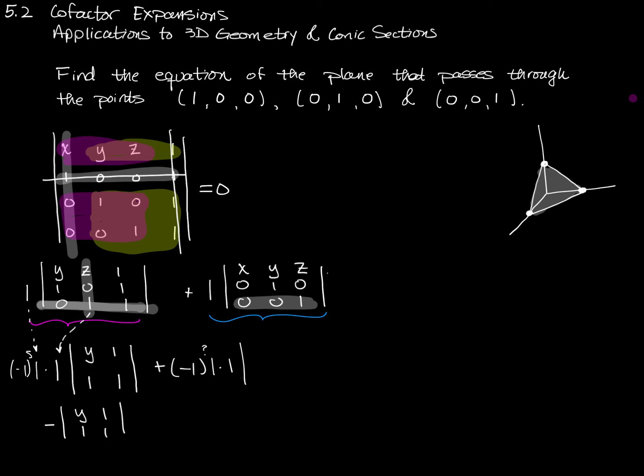The determinant that's left over when I cross out the row and column that 1 came from, and what's left over when I do that is y z 1 0. Let's go back and figure out our sign. This 1 came from row 3, column 3. 3 plus 3 is 6. So that becomes a 6, and that is an even number, and -1 to an even power is always positive. So I'm going to have plus 1 times this determinant.